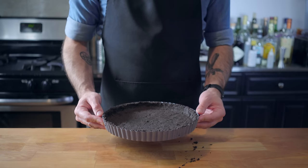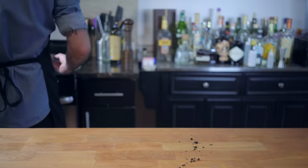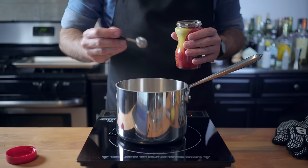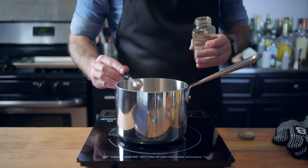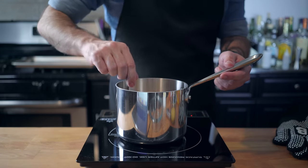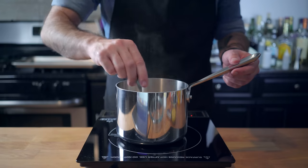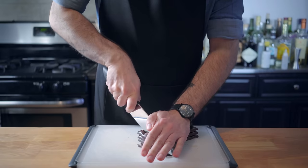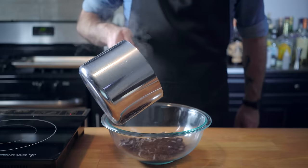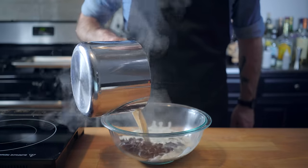We want to set this crust's shape, so we're going to par bake it for about 8 minutes at 350 degrees Fahrenheit, during which time we're going to prepare our filling. We're combining 1 1/4 cups of heavy cream with a dash of instant espresso powder, a dash of allspice, and a dash of cinnamon to account for the exotic spices described by old Joe. We're bringing that to a bare simmer and then adding it to 9 ounces of chopped high-quality chocolate. We're going to slowly combine these.